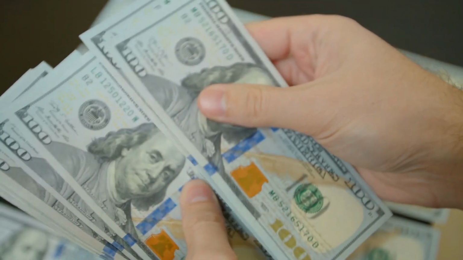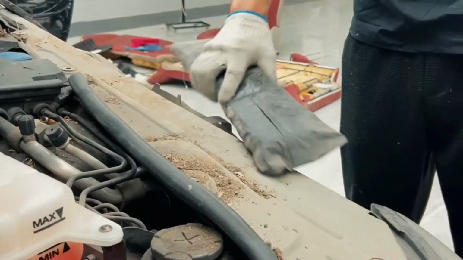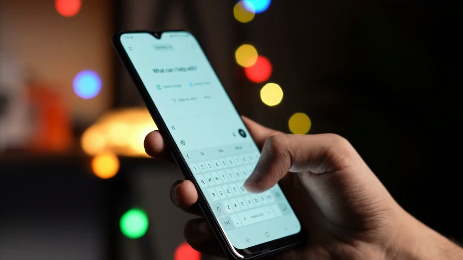These 6 steps will save you hundreds, maybe thousands of dollars every year. The best part? You don't need to be a car expert. You just need to ask the right questions.